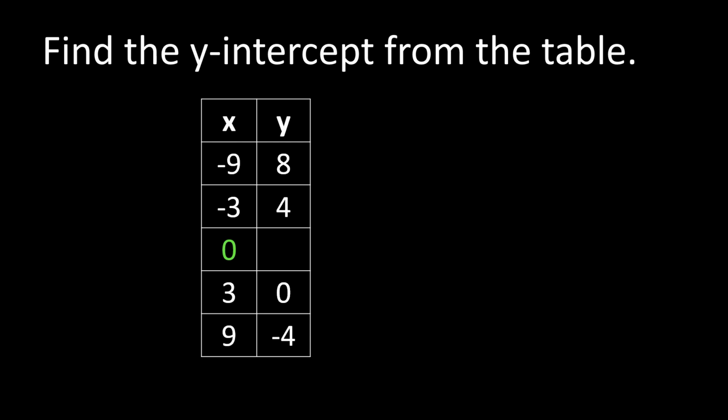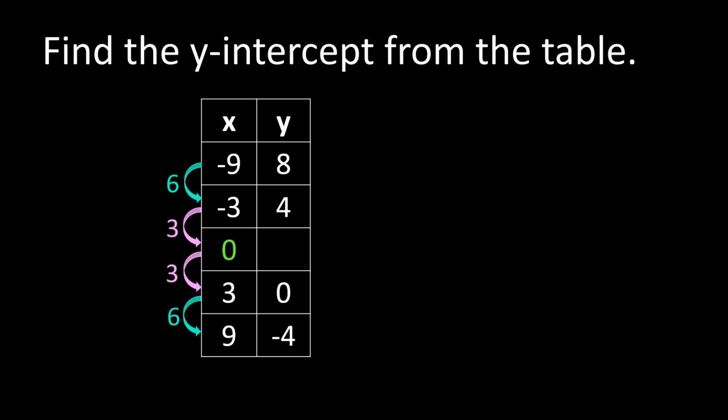Looking at the x values for the points that are in the table, the first x value I have is -9 and the second is -3. That's a change of +6. The second point to the third point, so the -3 to the 3, was also a change of 6. And from 3 to 9, we have a change of 6. Now, I know that 0 falls halfway between -3 and 3. So from -3 to 0, I had a change of 3, or half of 6. And from 0 to 3, I had a change of 3.